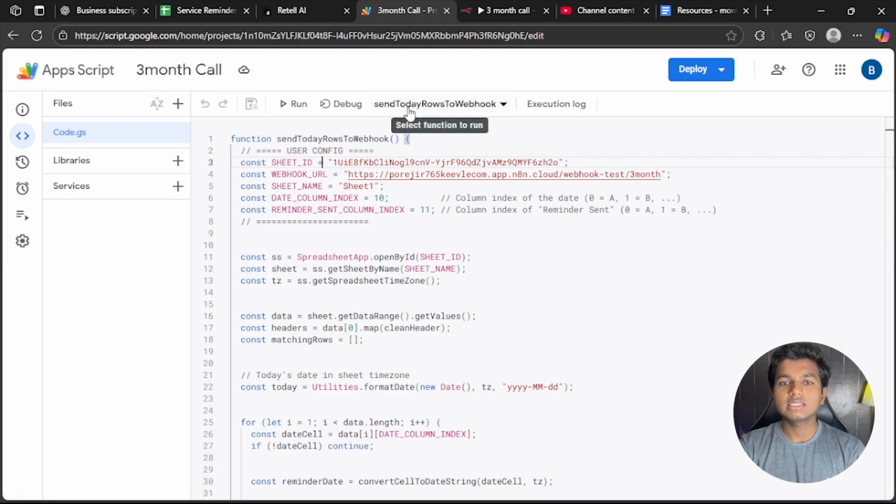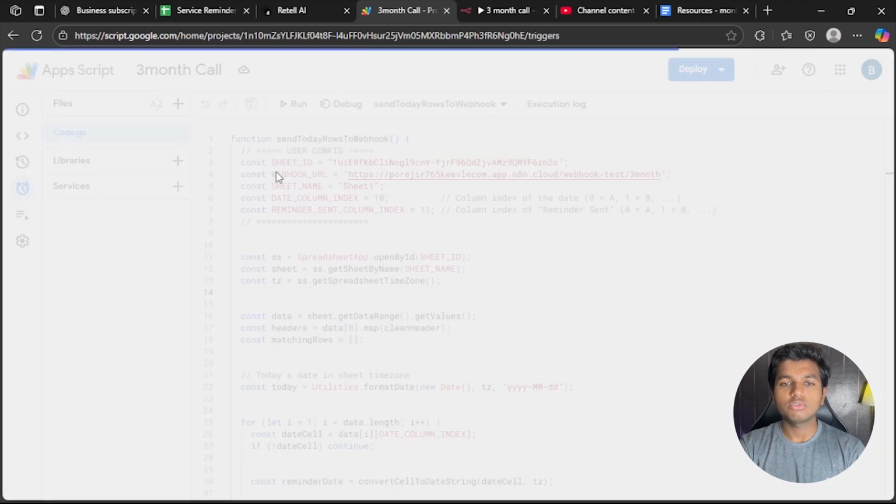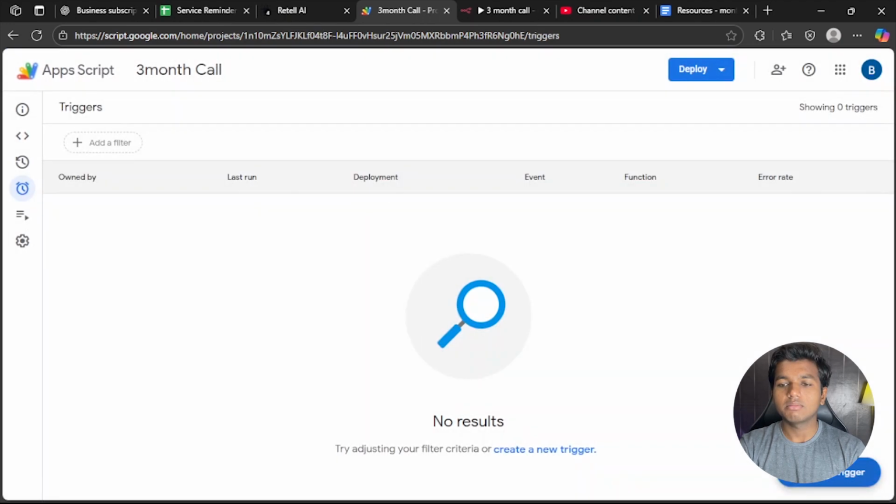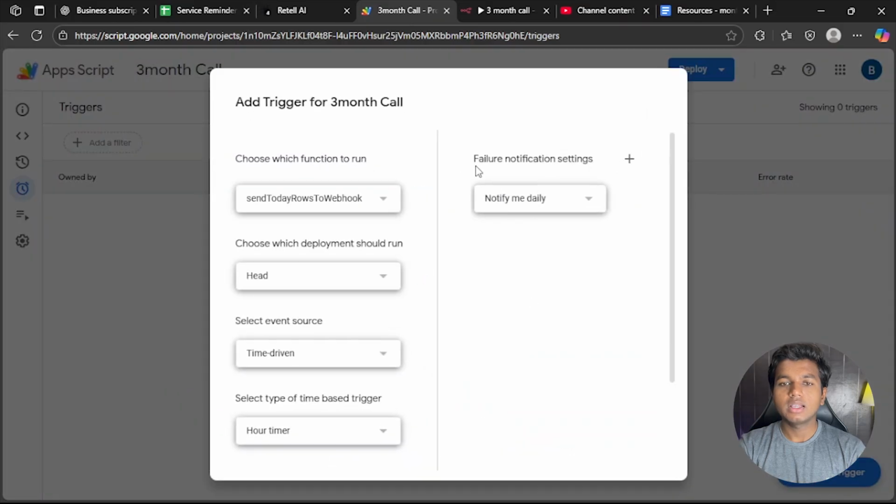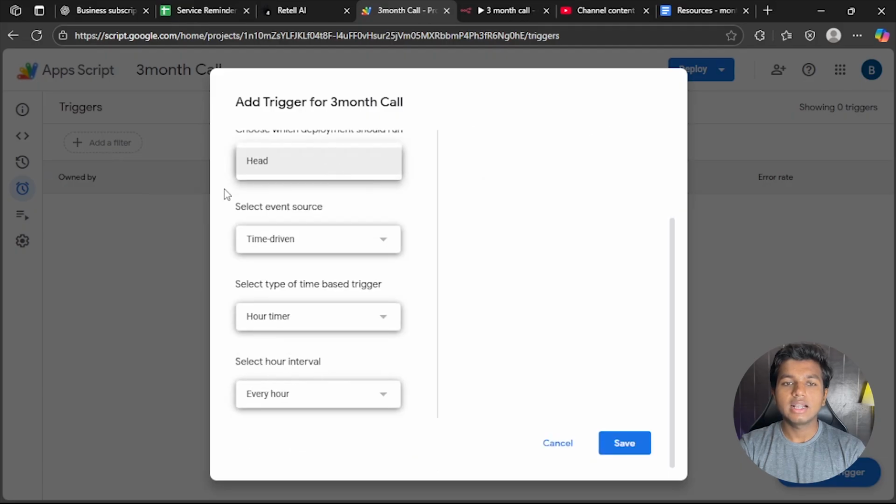Note this text right here and go to triggers because we have to trigger it at a specific time. Select add trigger, and we have to select that function that we saw in our project. Select it, and we will select head in here. This will be time driven.